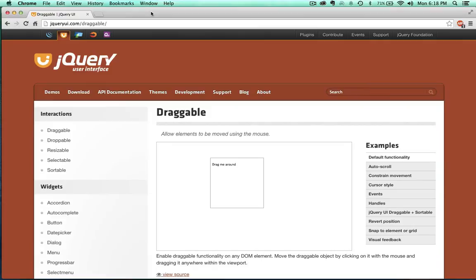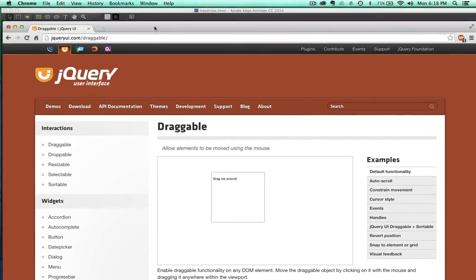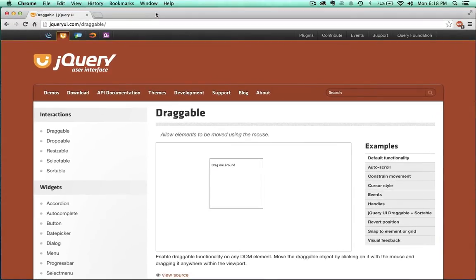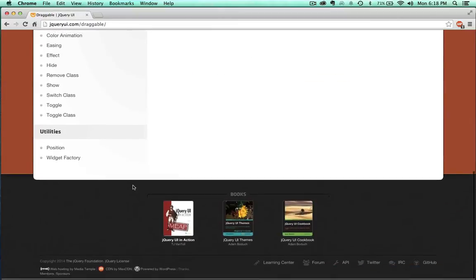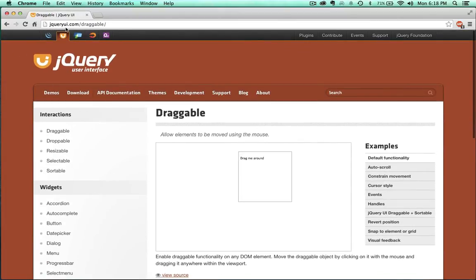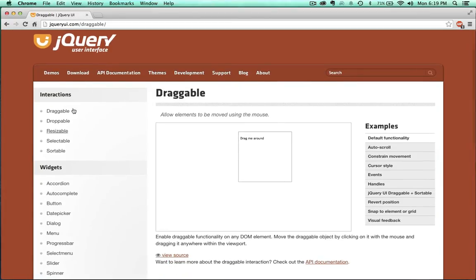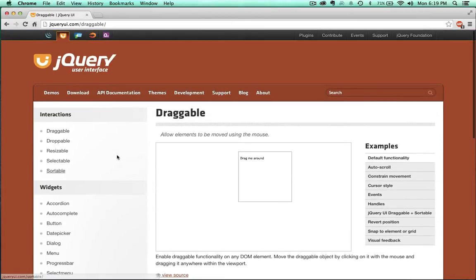What's going on with this technique? You have to extend what Adobe Edge Animate can do. You can add this jQuery library to the folder that your Edge Animate project is saved in, and that will extend the functionality beyond what you can normally do with Edge Animate. So this is pretty cool. Here's a demonstration of how you can drag this object around. Go ahead and explore this site, jQueryUI.com, and read through it. There's a whole lot of neat stuff here, a ton of stuff that you can do.